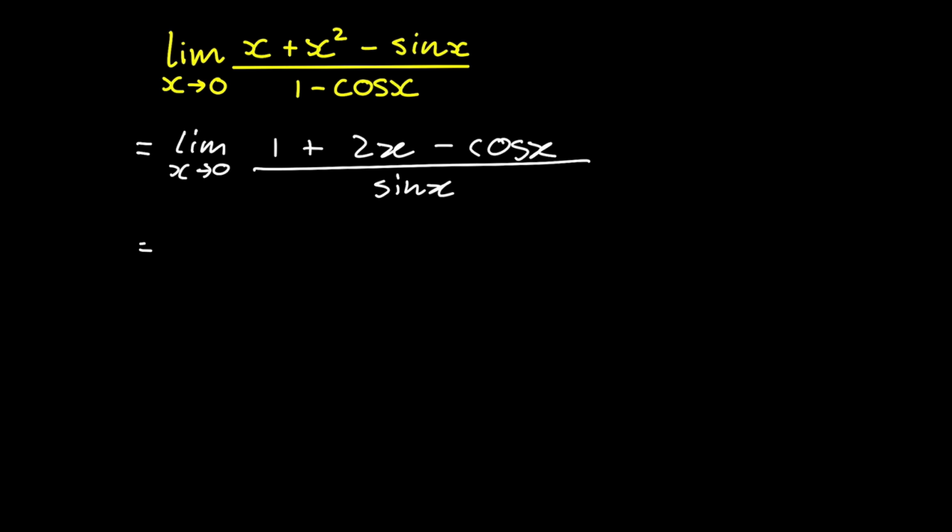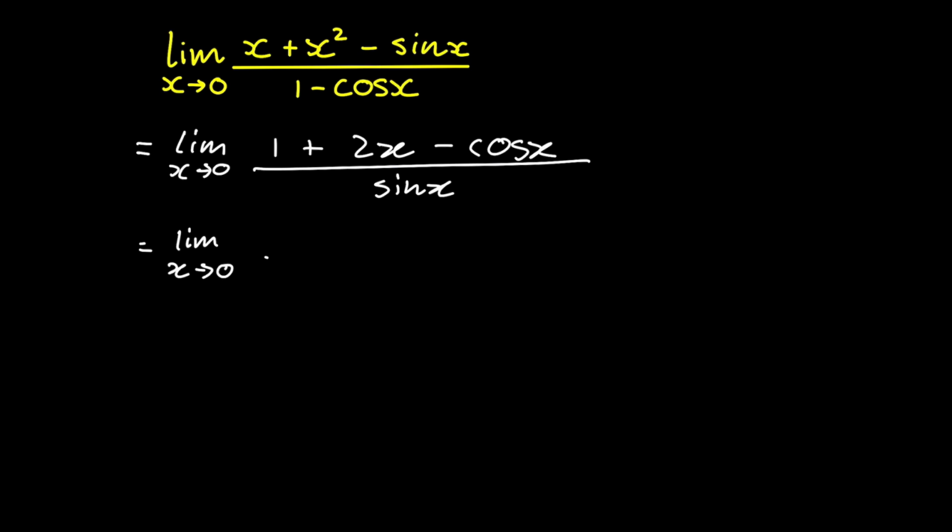Okay, now let's see if we can evaluate this limit. We'll notice again that taking sine of 0, or sine of x as x approaches 0, gives us 0. And our denominator, once again, cannot equal 0. It can never equal 0. But as x approaches 0 now, our denominator is 0. So we need to do L'Hopital's rule again. We have to differentiate the numerator and differentiate the denominator. So let's go ahead and do that.